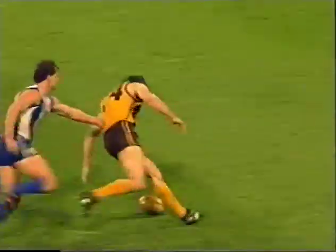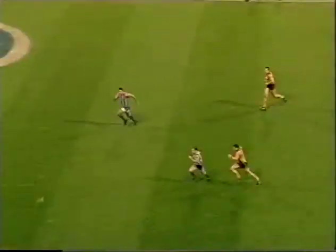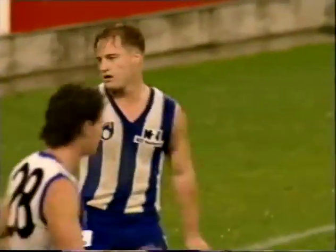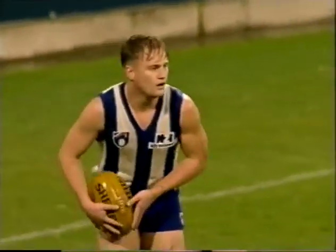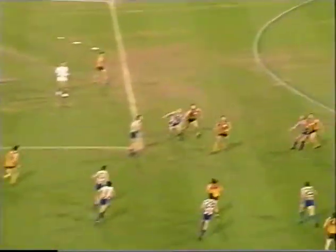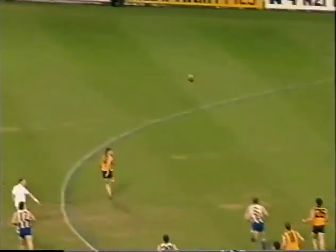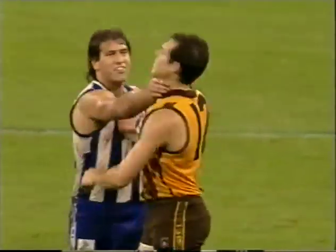Tackled there by German. Away goes Nugent quickly, down towards the wing. The race is on. Anthony Rock — was he held? Yes he was. Only just. And Anthony Condon gives the football away to Anthony Rock. So Saint Anthony — be proud of those two boys this evening. If we lose anything, we just chase those two boys up. Rock in towards centre half-forward, looking now for Carey again. Picked off by Archer. Now Cooper, and the siren sounds to end a very, very entertaining 25 minutes. Ischenko and Lawrence having a bit of a dust up. The Ukraine versus South Africa. I think they're just discussing his 100 games.